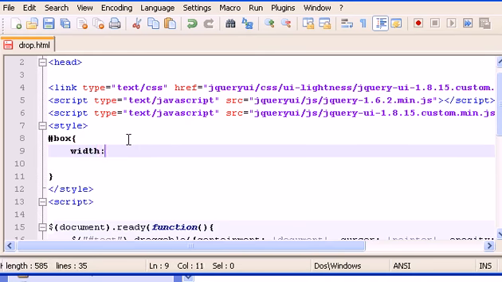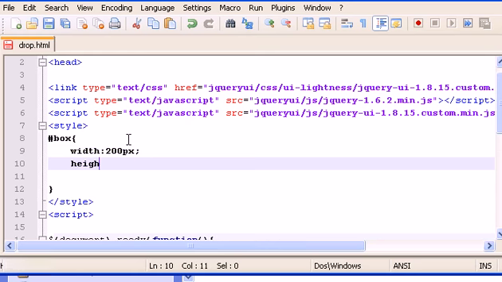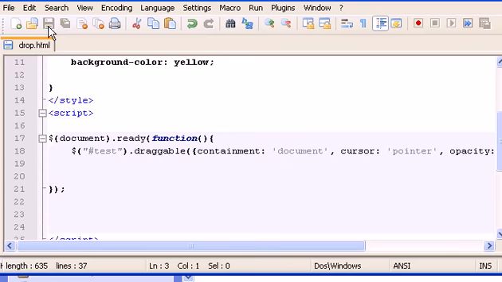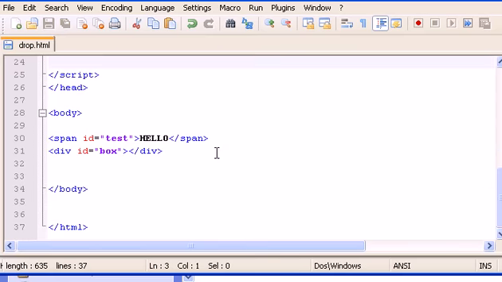Let's give it a width of 200 pixels, height 200 pixels, and background color yellow. Let's save this.